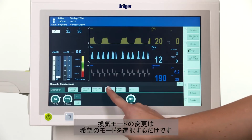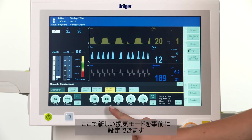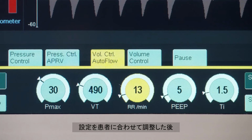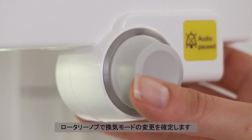To change the ventilation mode, simply select the desired mode. You will now have the option to preset the configuration of the new ventilation mode. After you've adjusted the settings to the respective patient, use the rotary knob to confirm the ventilation mode change.